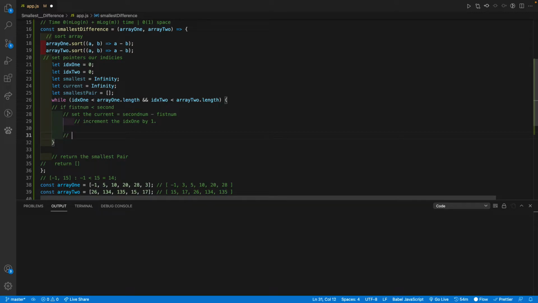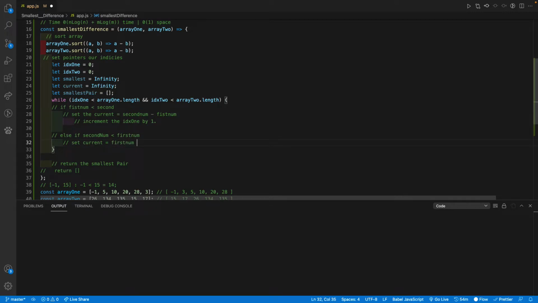Otherwise, we want to go check if our second number is actually less than our first number, then what we want to do is set this current equal to the first number minus our second number, right?